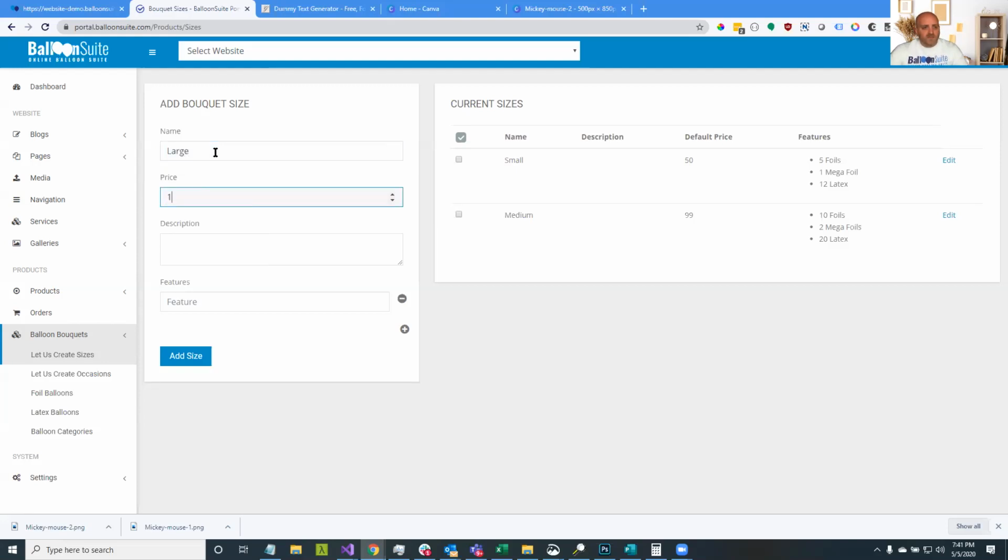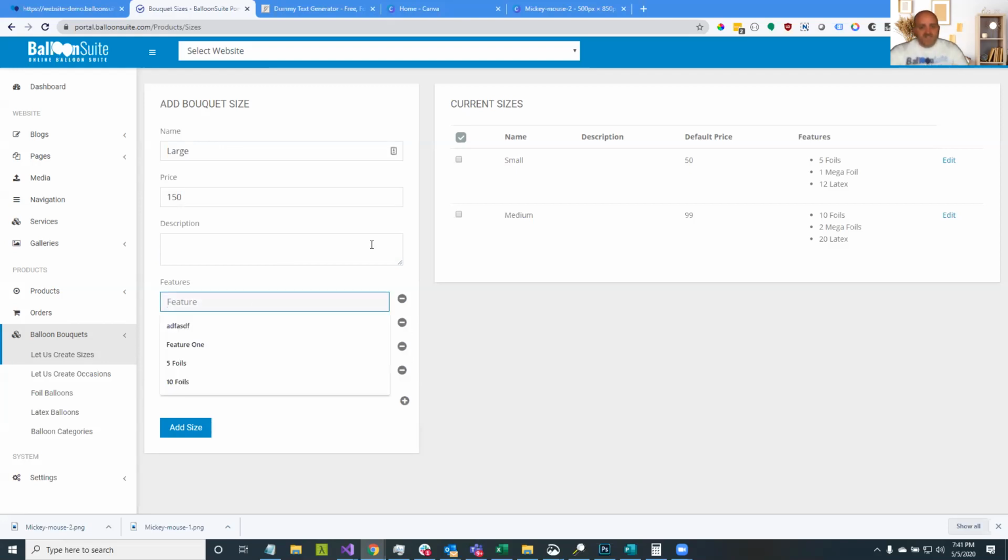Obviously, you can customize it to your pricing. I found that 3 to 4 sizes performs best, giving them a few options, but not too many. And in my business, I also steered towards the big ones. So I had 4 options: the smallest one, and then 3 bigger ones. I tried to keep away from that middle area.